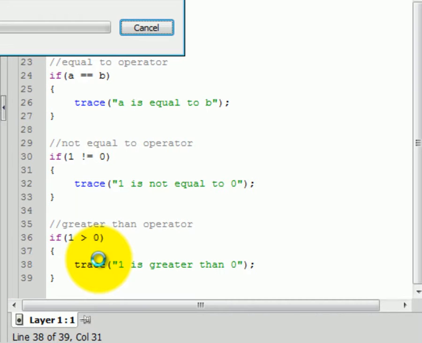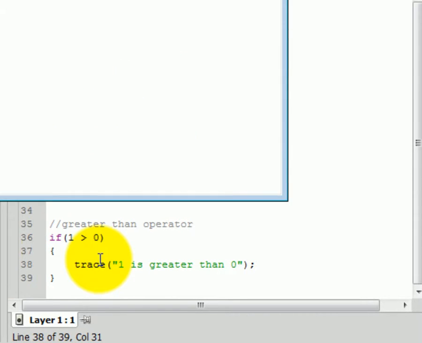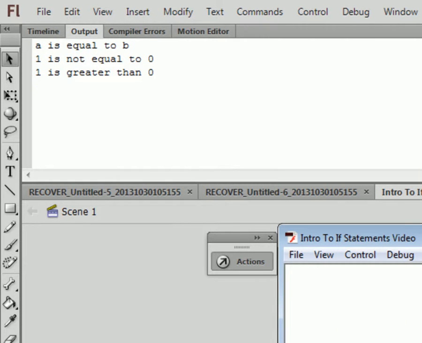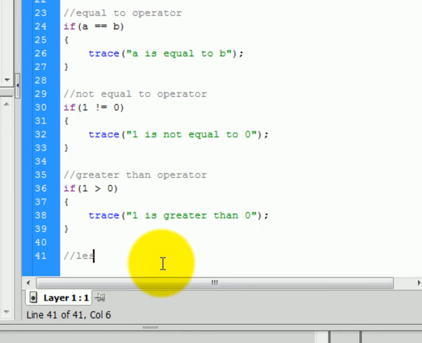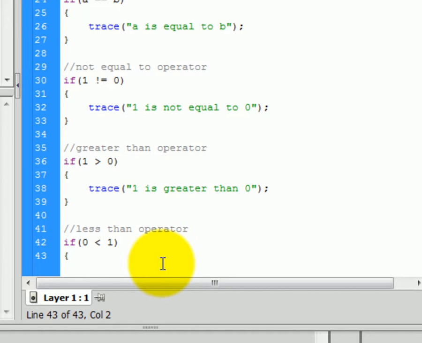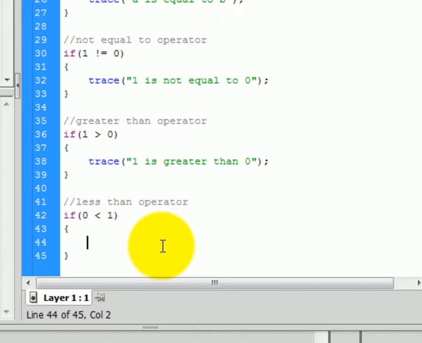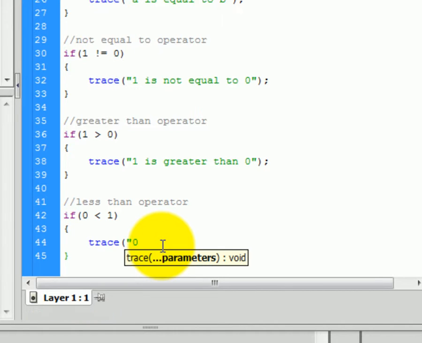And 1 is greater than 0. Cool. The next one is the less than operator. If 0 is less than 1, open curly brackets, trace 0 is less than 1.